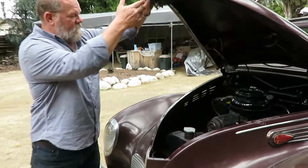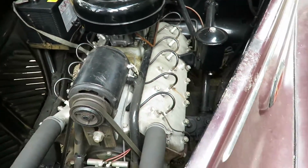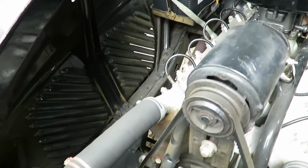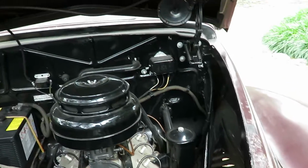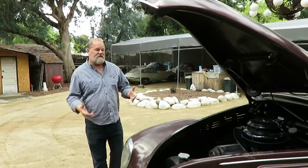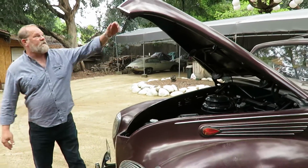We have a runner. It's a V12, the same 12 used in all Lincoln Zephyrs, and the famous Continental right after that. And it runs beautifully, smooth. I've driven this car about 30 miles since we reconstituted it. We pulled it out of a barn, and I was really surprised. I knew it was special. I'd never seen anything like it, and with a little bit of research, we found out just how special it is.